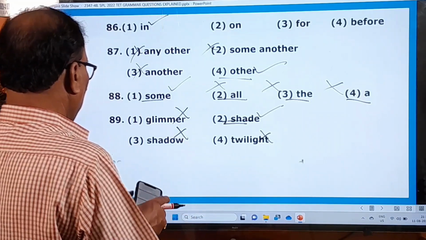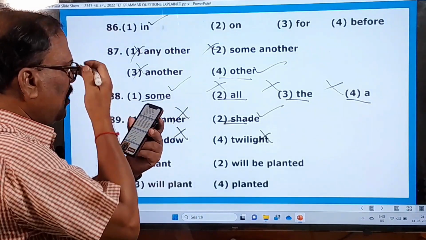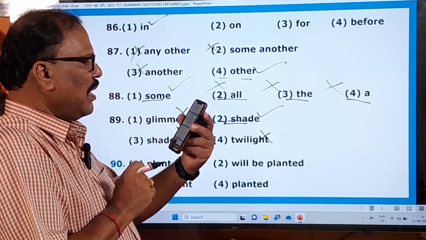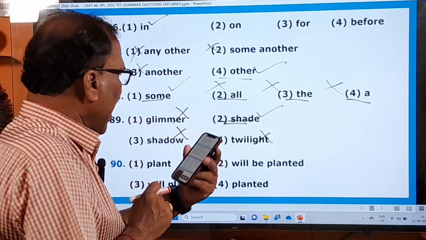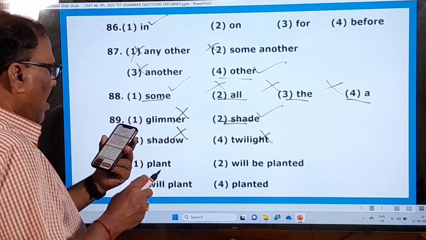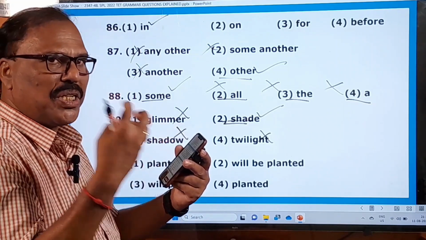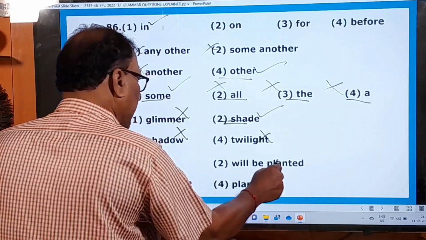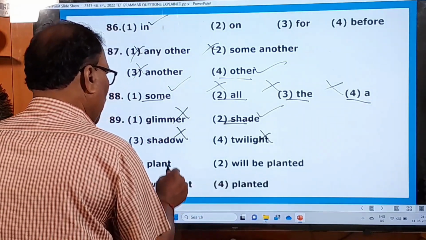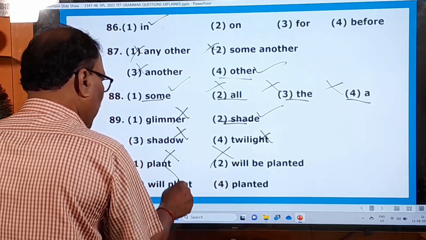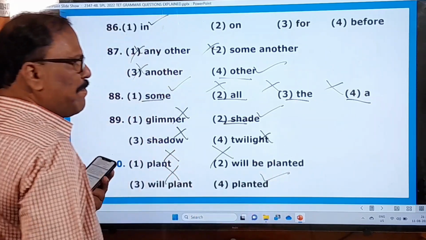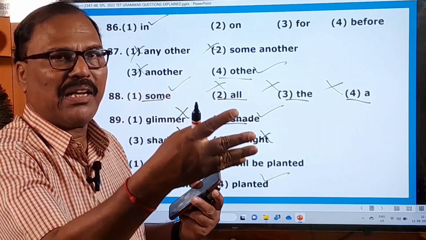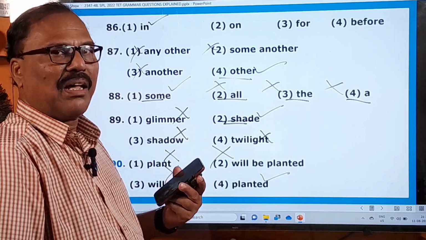The last question is here. What is that? The 90th one, I read this. You will watch it grow someday. After some years, show your children, even grandchildren, the tree you dash. What do you do after some years? Now you can show your children or your grandchildren the tree. You plant, or you will be planted? You will plant, or planted? You plant, wrong. Will be planted, wrong. Will plant, wrong. Planted is right. నీవు నాటిన ఆ మొక్కను నీ పిల్లలకు కానీ, నీ మనవరాలు కానీ చూపించుకోవచ్చు కొన్నాళ్ళ తర్వాత అని చెప్పి దీని అర్థం.